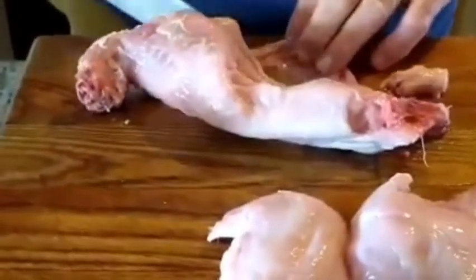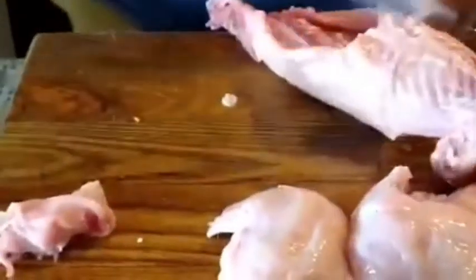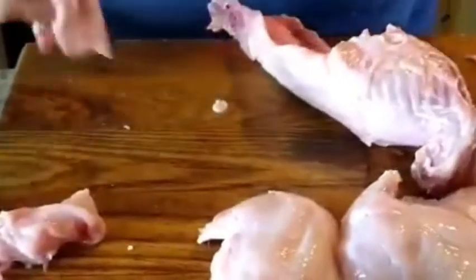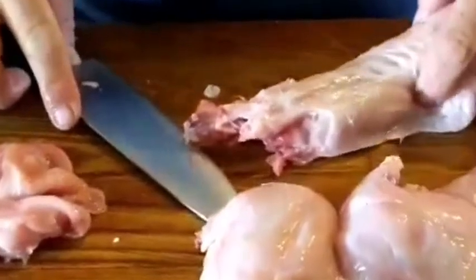Now we have the belly skin right here. This is the inner lining. Let's remove this. Set this to the side. And the same thing on this side. Let's remove that. And then if you go and you'll feel right here on the rib cage, you want to cut right above the ribs because we don't want ribs in there. Take it, pop it, and remove that. Set that to the side.